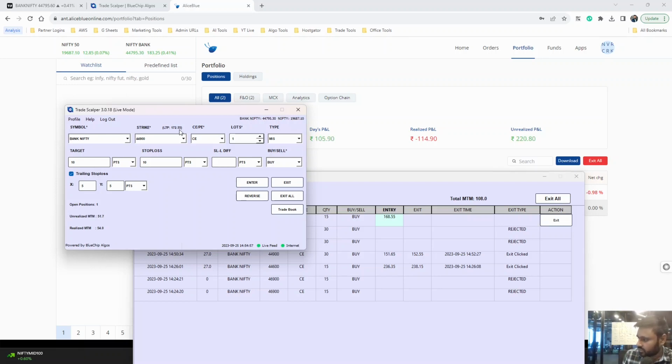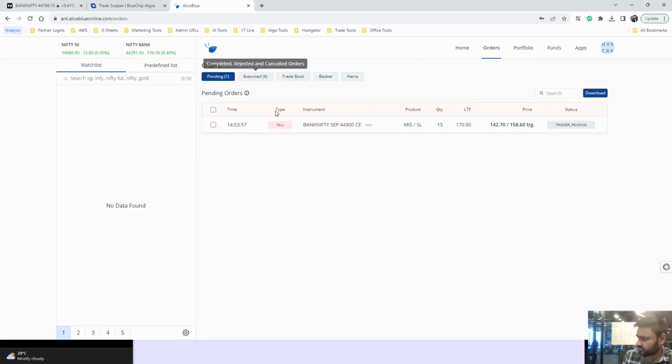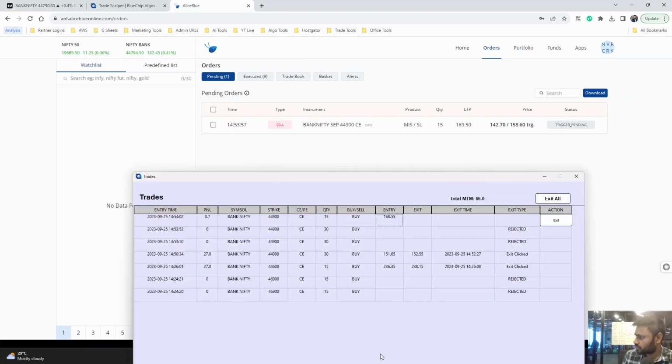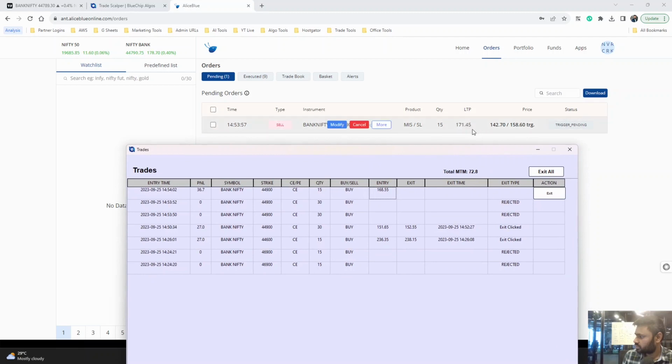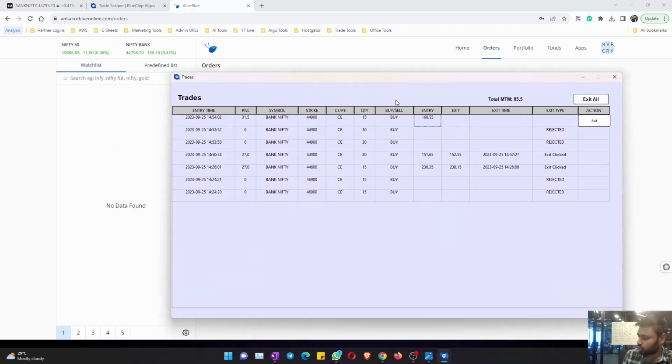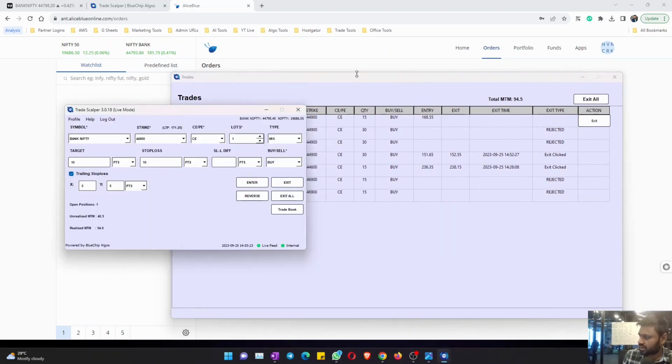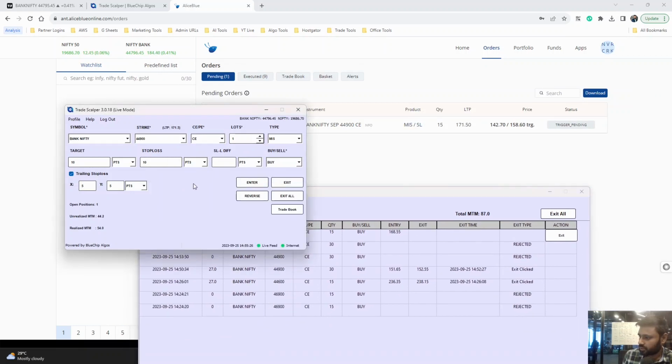You can see here, I think trailing has happened. Let us see. Not yet. It hasn't really trailed yet, so let's wait. Once we are in 5 points profit, then we will also see that the trailing order will be placed.